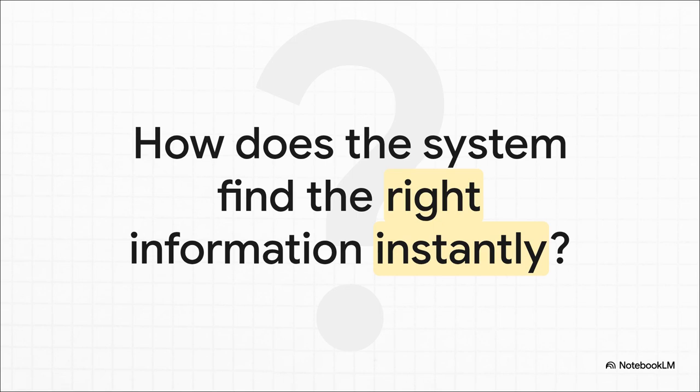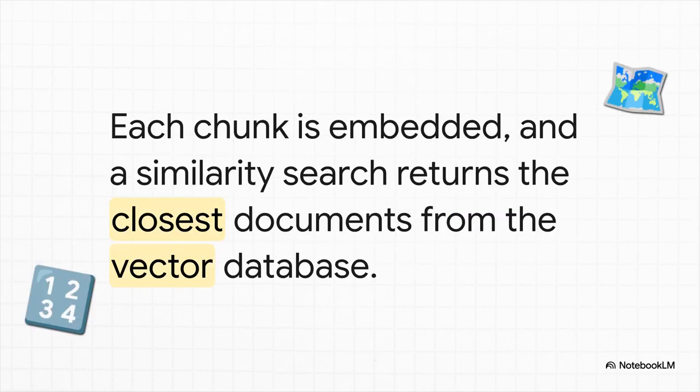All right, so our data is perfectly prepared. It's all chopped up into these nice, neat chunks. But now we have a new problem, right? We could have thousands, maybe even millions of these chunks. So how on earth does the system find the exact handful that are relevant to my question and do it almost instantly? This is where things get really, really cool. It's kind of like magic. We take every single one of those chunks and we convert it into a list of numbers. It's called an embedding. And this embedding represents the chunk's meaning.